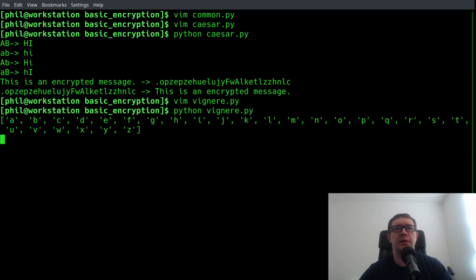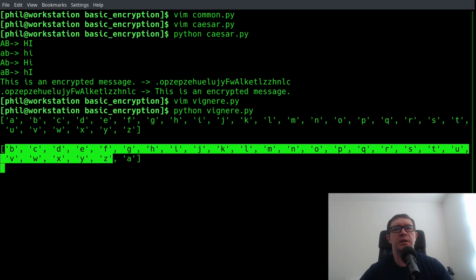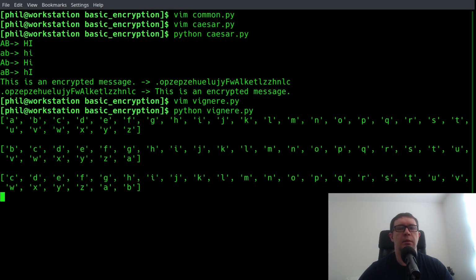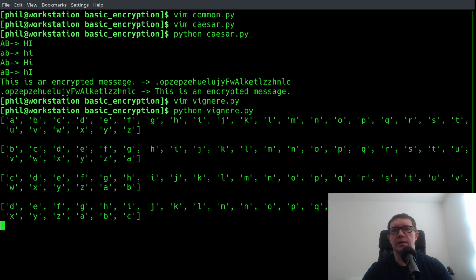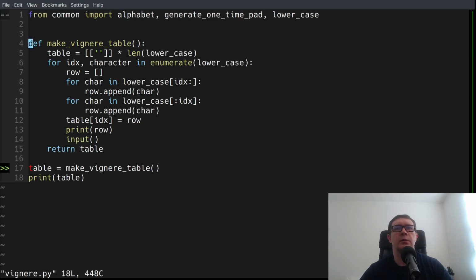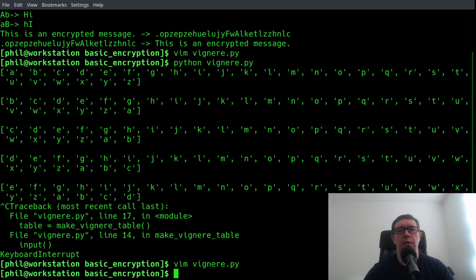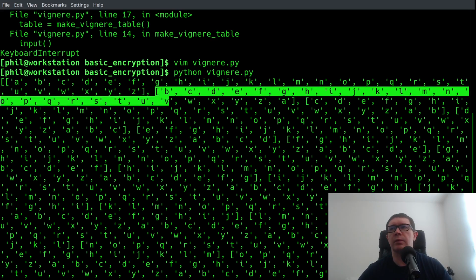So you can see we get A through Z as we would expect, and then B through Z with A, and then C through Z with A, B tacked on to the end, and then D through Z with A, B, C tacked on. So that looks like it is correct. We can just get rid of that and then run it again. And yeah, that's why I put in the print and the input statements. But you can see that the first row is A through Z. That's also our first column. So you get our first row, second row.